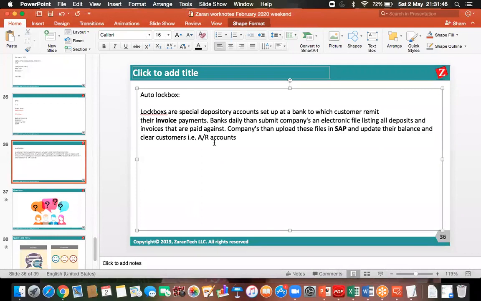The concept is the same as EBS. There is an intermediary bank, and you will have the clearing accounts. Same kind of concept. Always learn EBS first and then auto logbox later. So let us see the configuration for this.